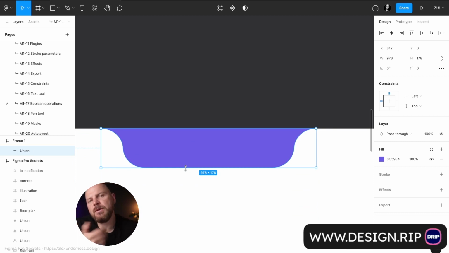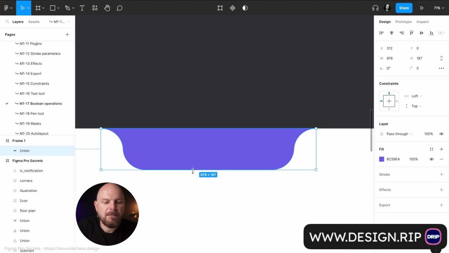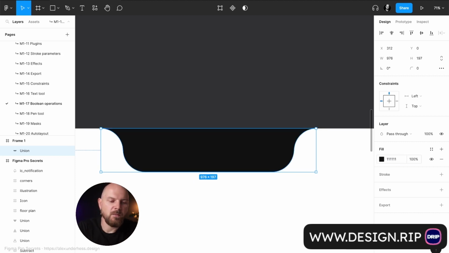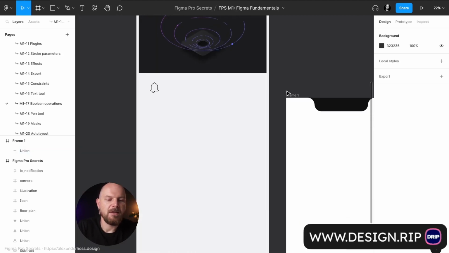And that's exactly what you need when you're creating the final set of your icons. Once you created the icons and you are happy with them, or you created your illustrations, you're happy with them, this is exactly where you can flatten selection, create as one shape, and that's it. This is how you work with Boolean groups.